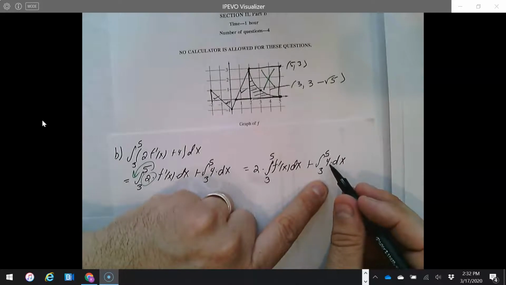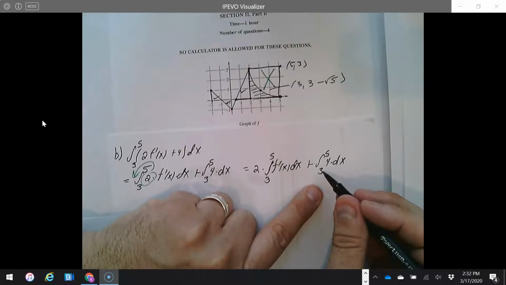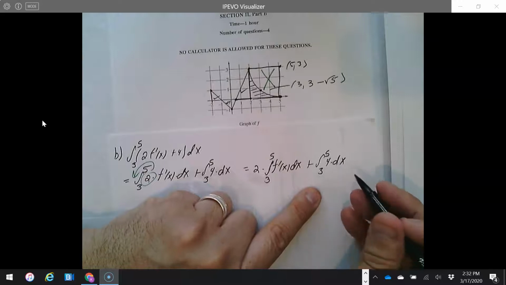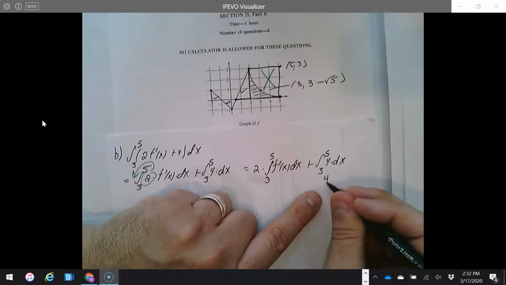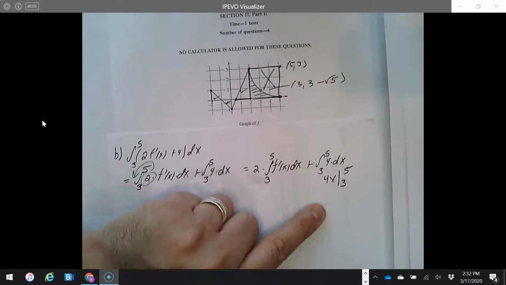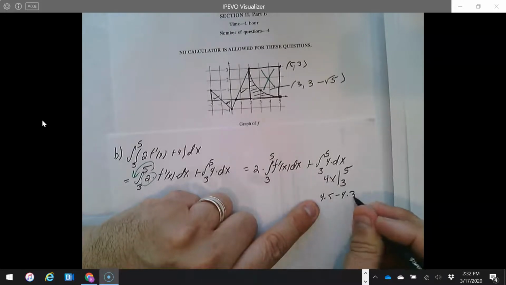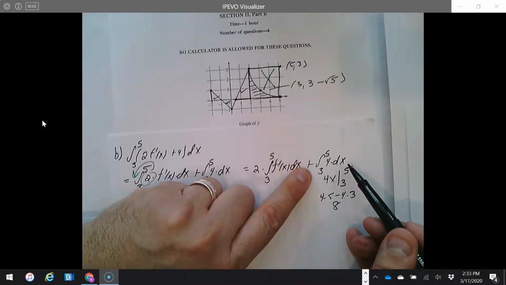Now, you might say, well, gosh, what's going on over here? Couple of options. The integral of 4 is 4x, and you can evaluate from 3 to 5. Or you can keep in mind that y equals 4 is a horizontal line. So you're asking me to determine the area from 3 to 5 underneath the line y equals 4. Either way you do this, if we do the integration, this is 4x, and you evaluate from 3 to 5. You plug in the 5, you get 4 times 5 minus 4 times 3, you're going to get 20 minus 12, and you're going to get 8 for this little part over here.